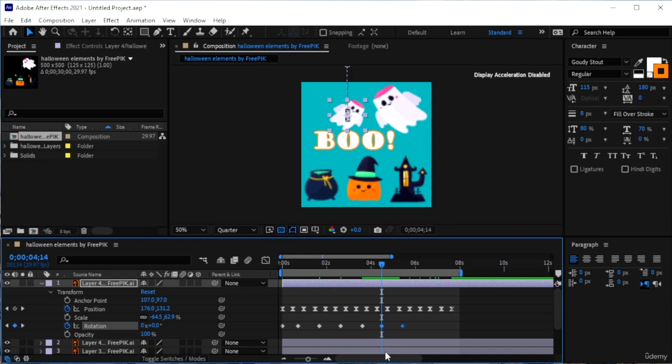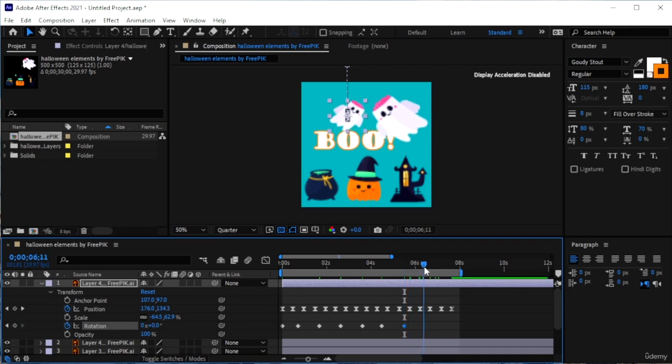I have to see if it's -5 first. This keyframe is 0. Let's type in -5. Go back on this keyframe. So this is a -5. This has to be 0. Oops. Zero.